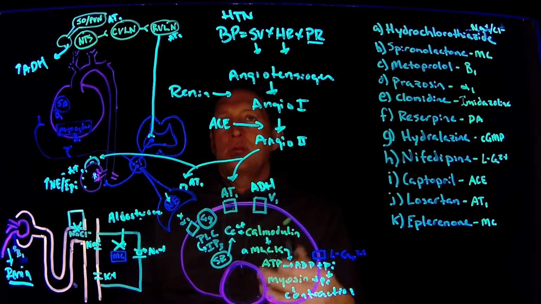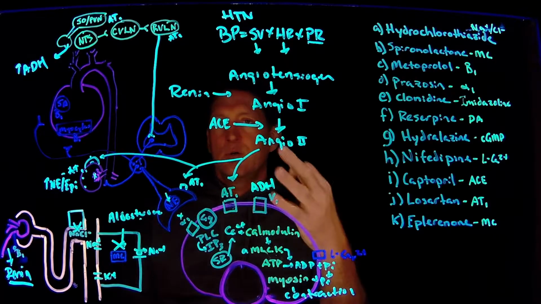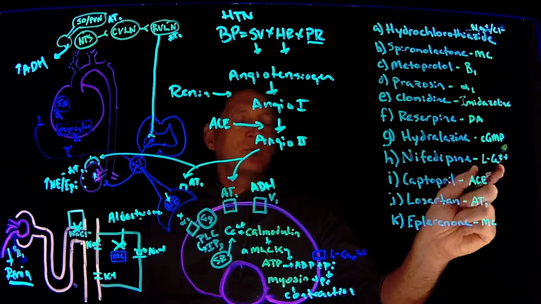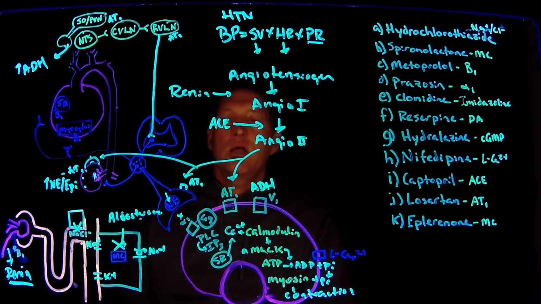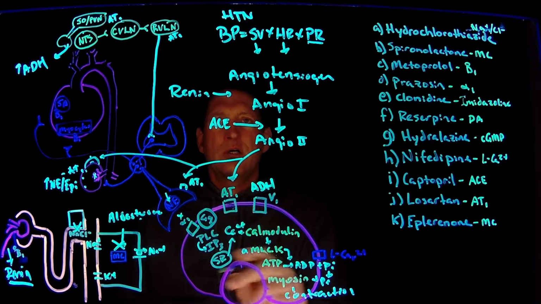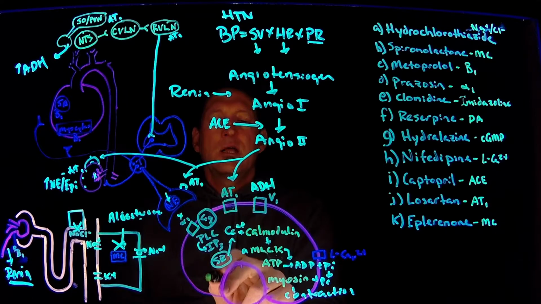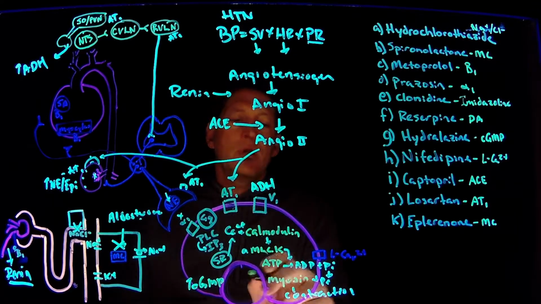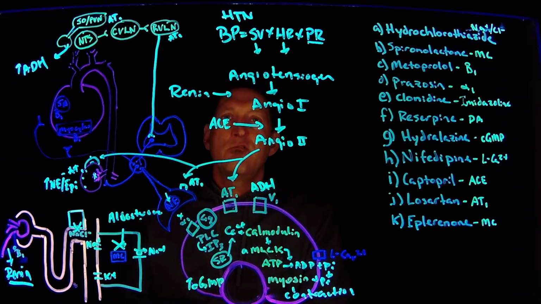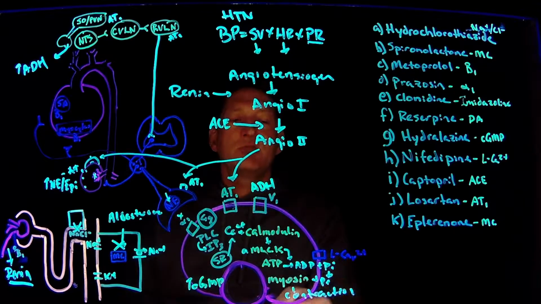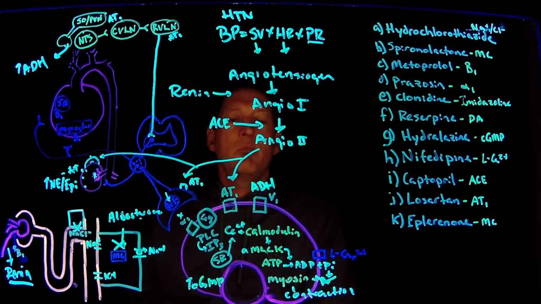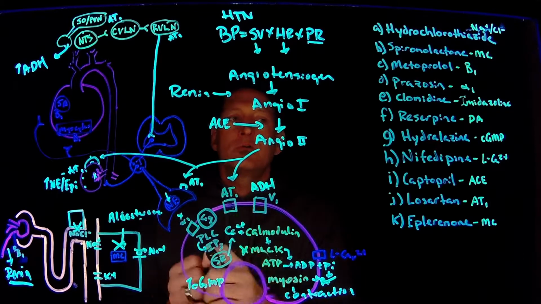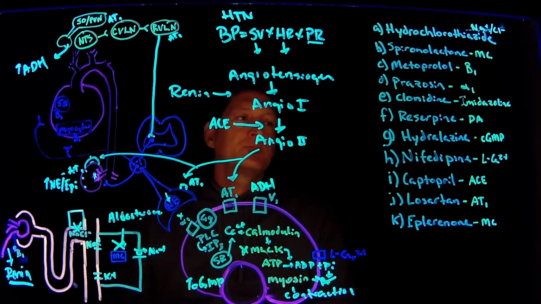Hydralazine, and so we talked about this before. A lot of times you give hydralazine for increases in systolic blood pressures. And so hydralazine comes over, and it's thought to increase cyclic AMP because it does similar to nitric oxide. And so what they think is that it increases your cyclic GMP, and by increasing my cyclic GMP, I'm going to come over here and I'm going to activate myosin light chain phosphatase. Myosin light chain phosphatase is going to kick the phosphate off the myosin and also inactivate my myosin light chain kinase. And both of those, of course, are going to result in vasodilation.